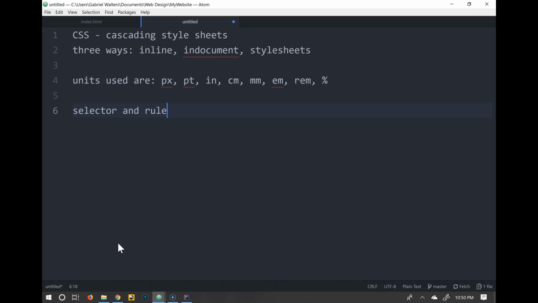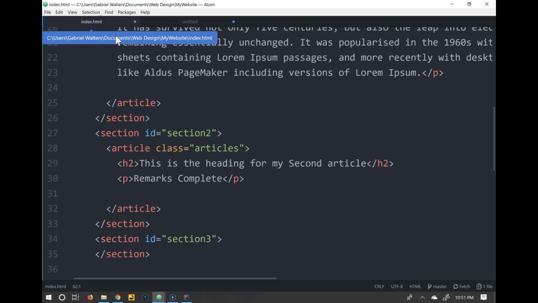It's called cascading style sheets, and I will explain what that means in a little bit. But there are basically three ways that we can implement CSS. So this is a different type of code. It's going to have a different format of how we're setting it up, but this allows us to start modifying and customizing what our stuff looks like. We can do inline. So let me show you an example of what inline is.